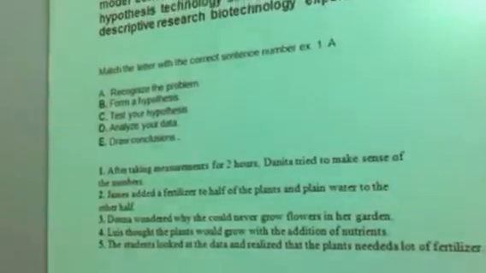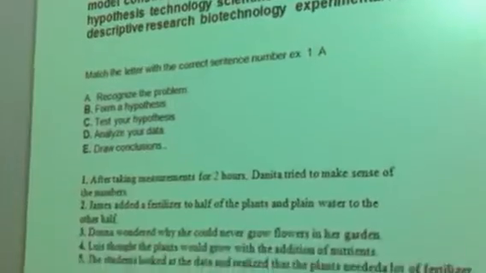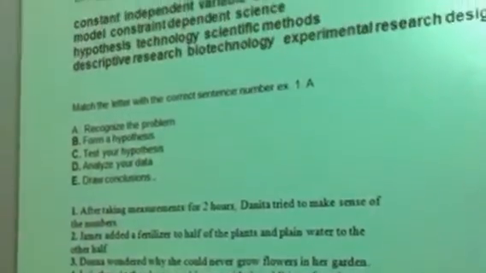1 says, recognize the problem. And then you'll find down there, after taking measurements for 2 hours, Danita tried to make sense of the numbers. So you'll just find the letter that corresponds, and here, Eddie, this is what it looks like. You'll correspond the letters with the numbers. You have approximately 20 minutes to take this quiz.